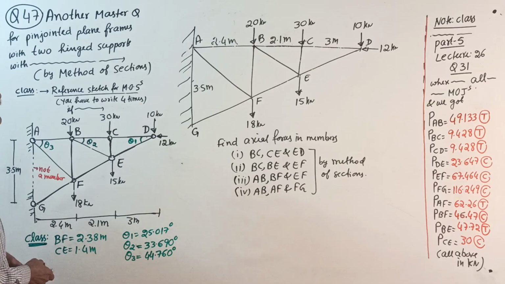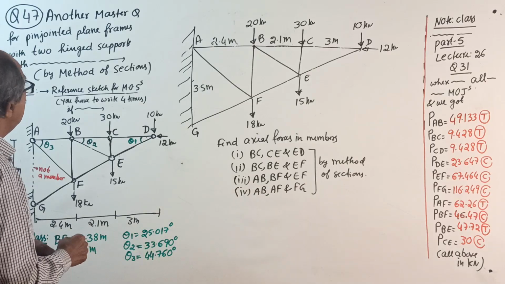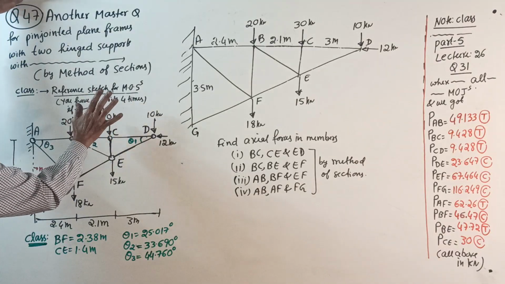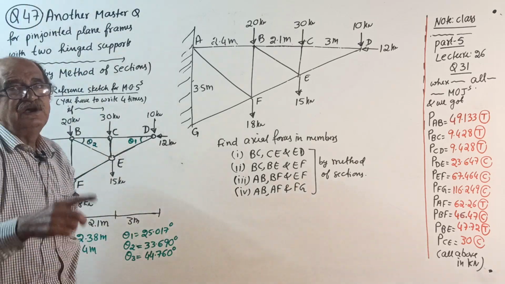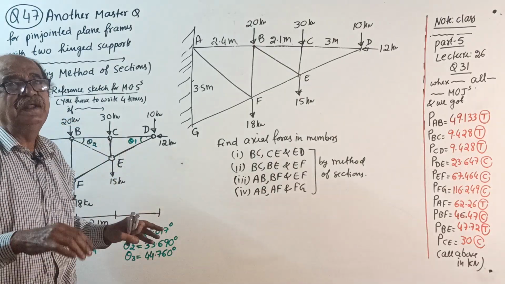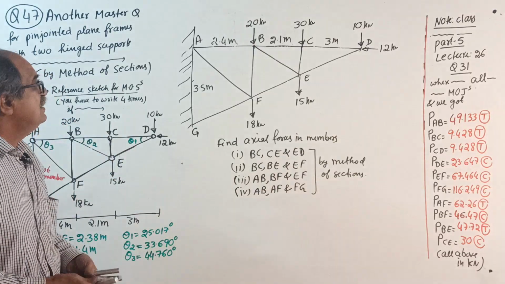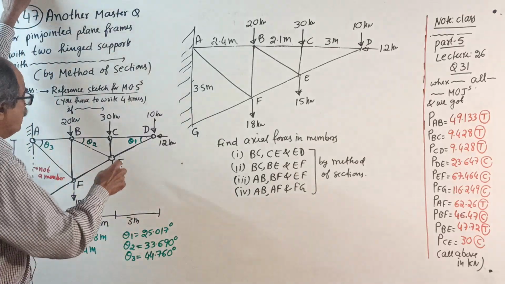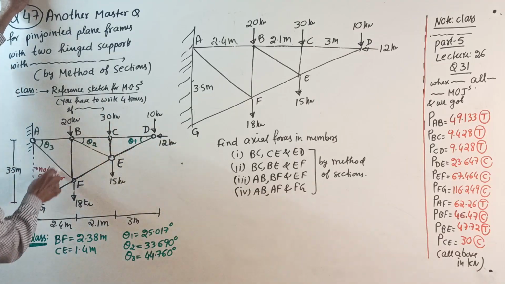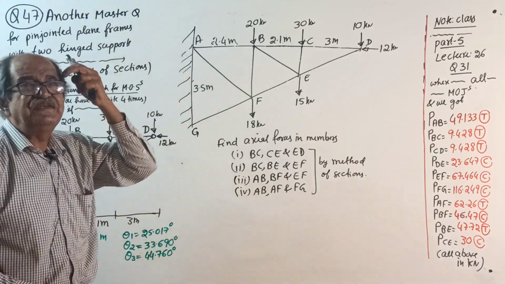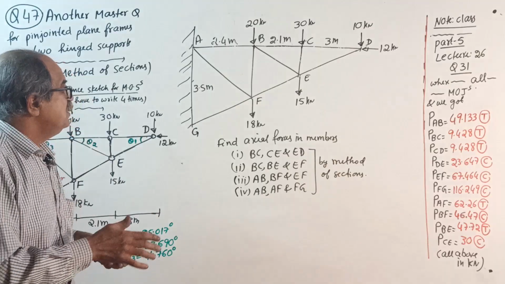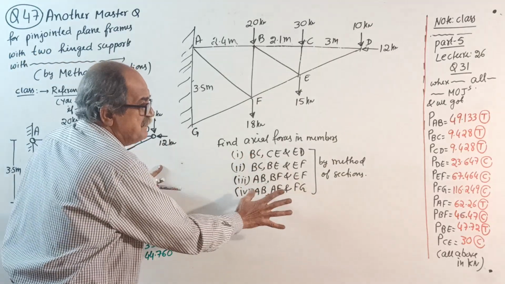Class, somewhere I wrote, you have to write one minute here. This reference sketch, you have to write four times if you want complete control on this method, because there are four sections. One section will come this way, next will come this way, next this way, next this way. If you use the same sketch, so many sections become mixed up like a traffic jam. You treat each of these as an independent question.